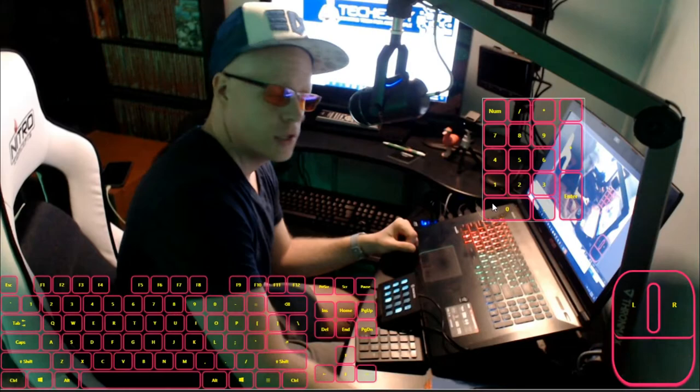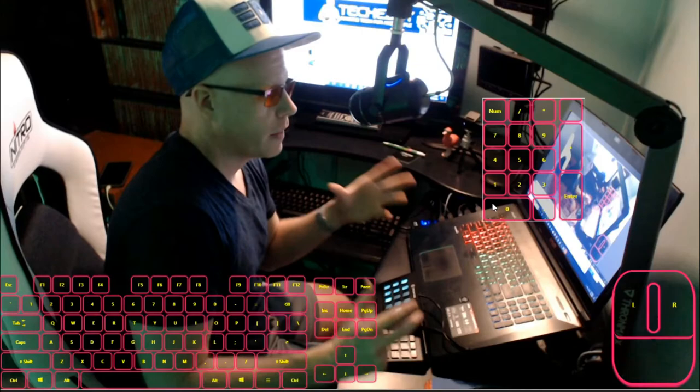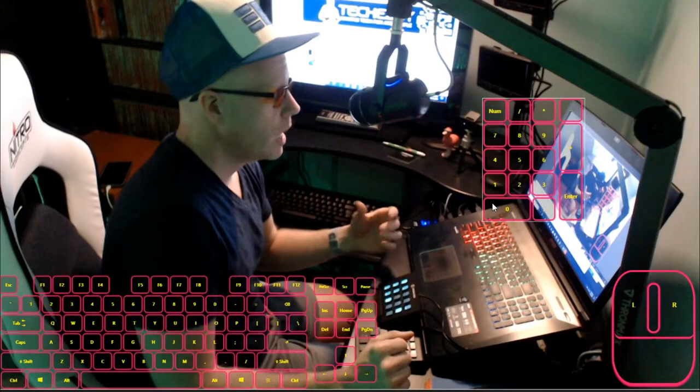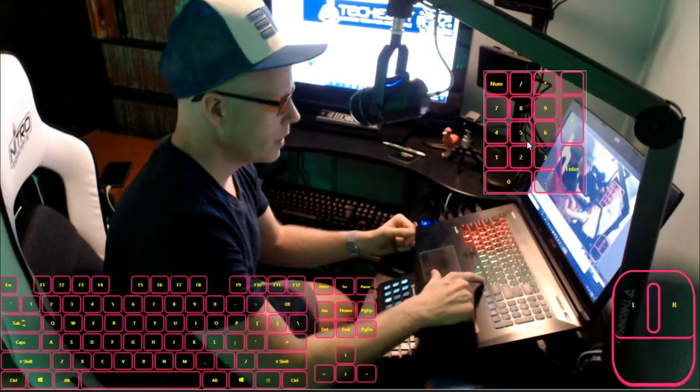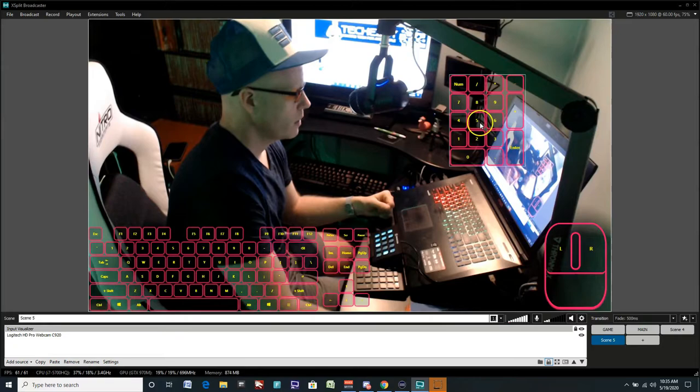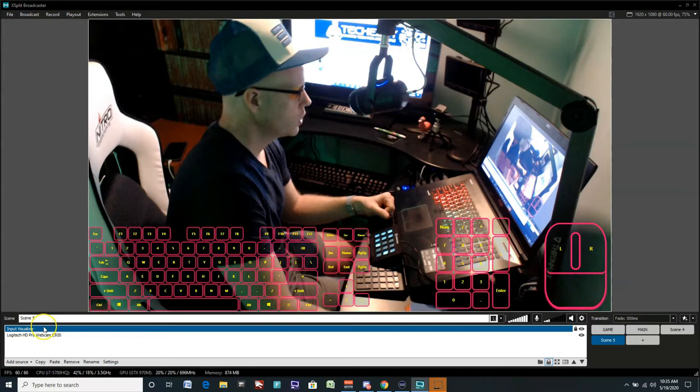So just think about what content you're making. If you're doing a game, think about what parts of the keyboard you use the most. And then maybe hide the other sections that won't be used during the gameplay. Tutorials, if you're doing hotkeys a lot of the time, your main keyboard would show. You probably could hide the number pad a lot. For instance, if you're showing a snipping tool for Windows, that is using the Windows key, Shift and S. So those keys there, of course, would be used in the regular keyboard. All right, so once you're set with this though, we should be good to go.